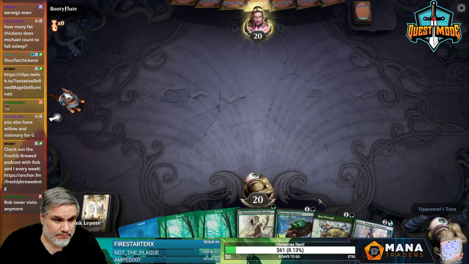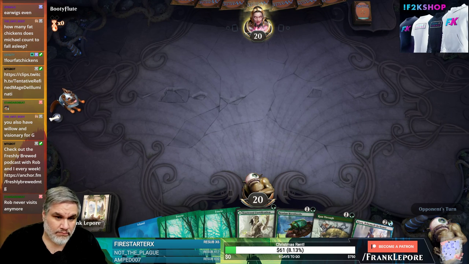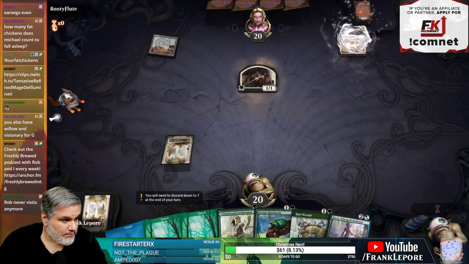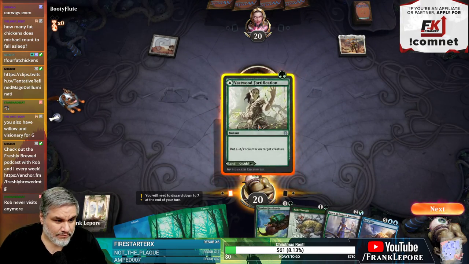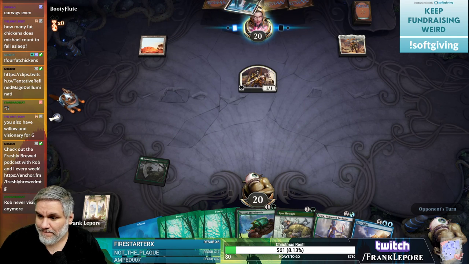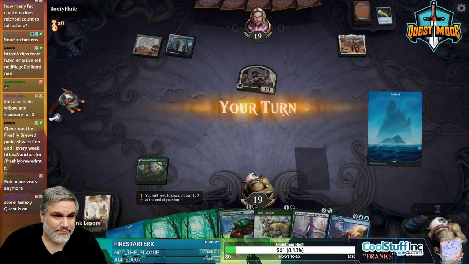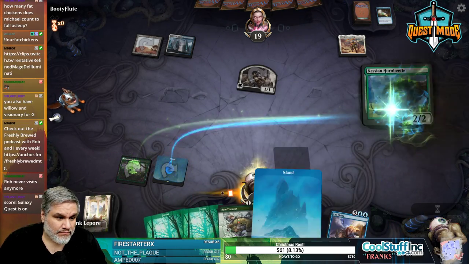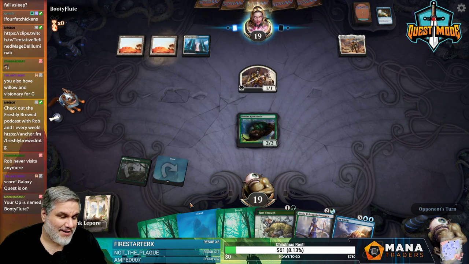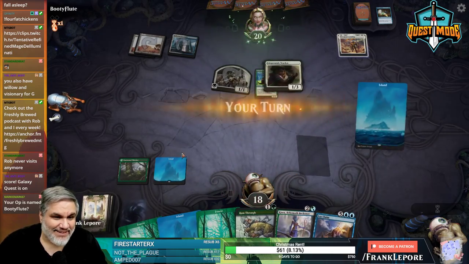Oh yeah, snap keep. Man, I haven't seen Rob in ages, dude. Yeah, I don't want to hope I hit a fourth land and then miss a. Oof. Nice. Oh, lock it. Your OP is named Booty Flute. That's true. Our opponent is named Booty Flute. And that's a thing, alright.